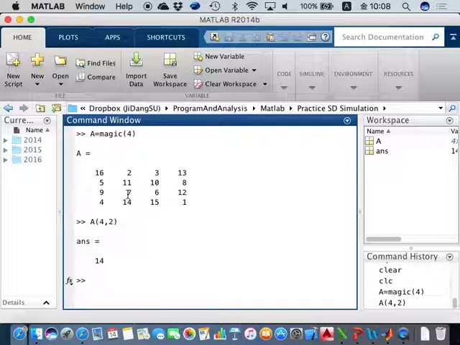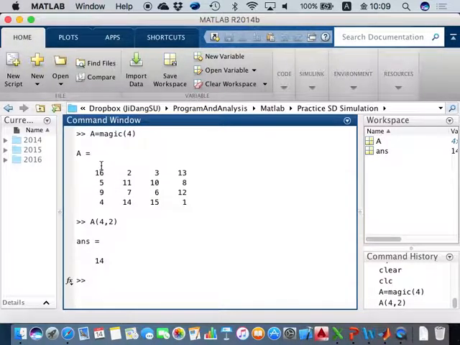And also, I want you to realize that inside MATLAB, all matrices are basically just arrays, but with different columns. Inside a matrix, they have two types of numbering. One is which row and which column, like 4, 2. Another is just a single number. We count from the first left upper element. This is the first one, and with a column 1, 2, 3, 4. And the next is from here 5, 6, 7, 8.